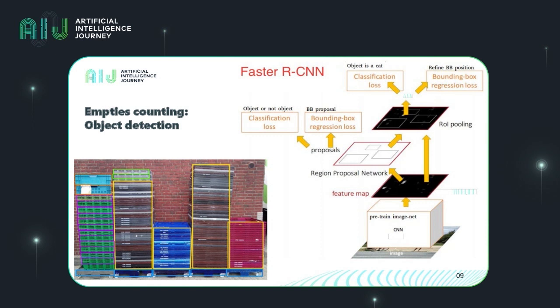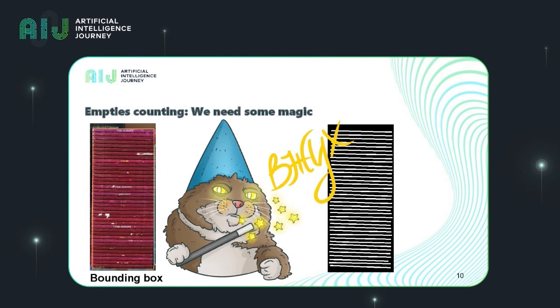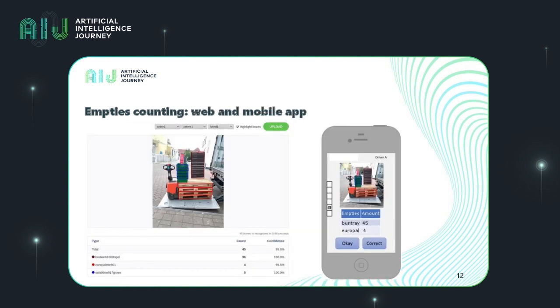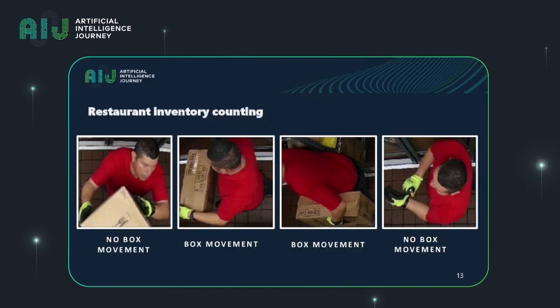Let us look at these yellow stacks with boxes. Here, computer vision can identify only the stack. We need magic. We need to count all the boxes in the stack. So in this particular case, it is possible to identify which line corresponds to each box. We created a mobile app for that, facilitating the life of our expeditor. And of course, the feedback loop may change the quantity if necessary.